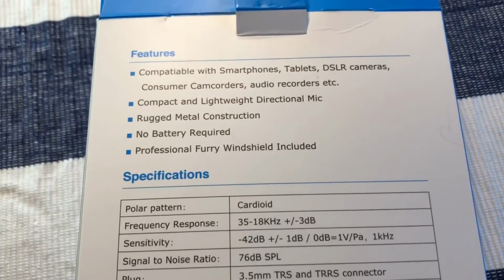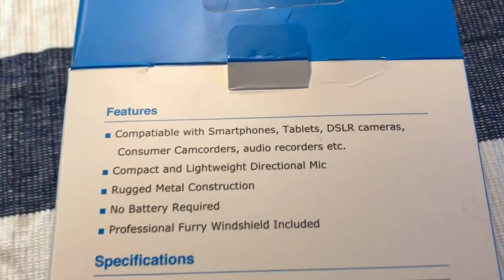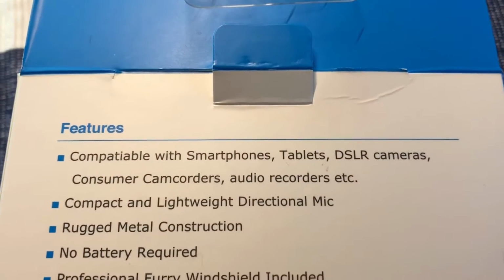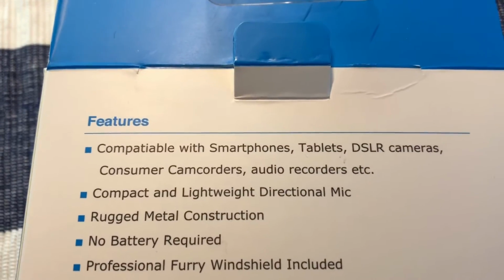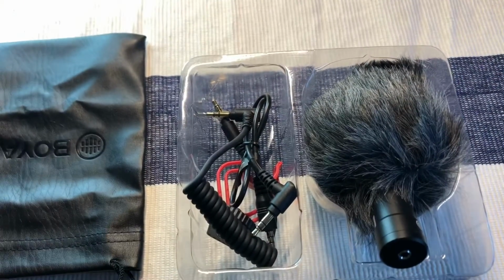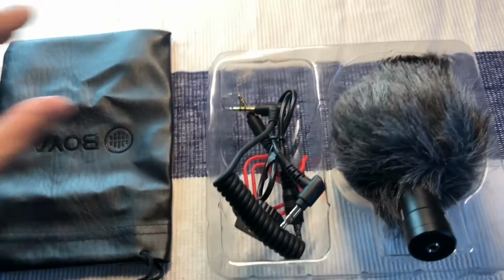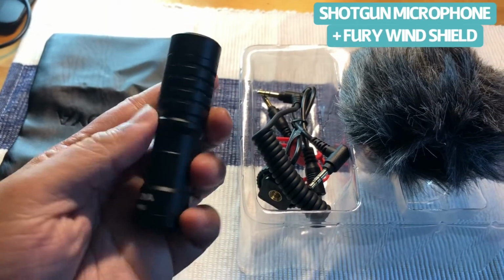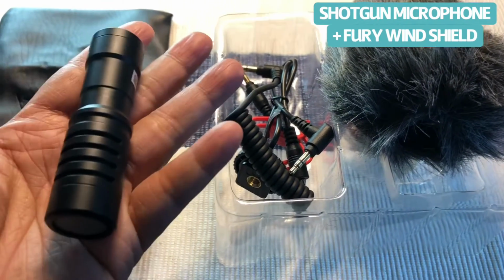And then, I will not go more detail on this. So, siguro, i-highlight ko na lang to na tong BOYA microphone na to is compatible siya sa smartphones, tablet, DSLR cameras, consumer recorders, audio recorders, and etc. So guys, ito na yung mga items na nasa loob ng box. And then, as you can see, ito pala yung tinatawag na shotgun microphone. Ito yung gagamitin natin para ma-clear yung voices natin kung magbablog tayo.